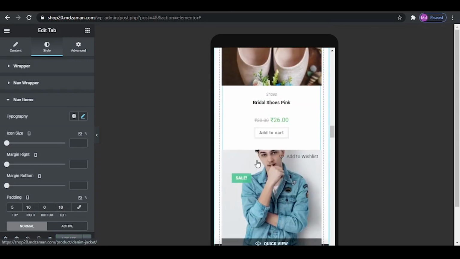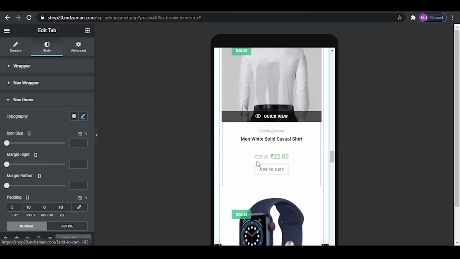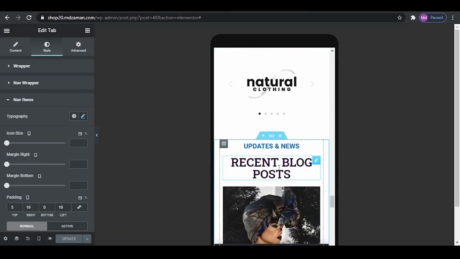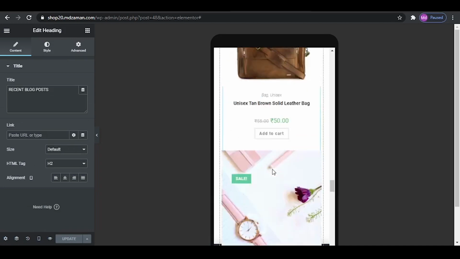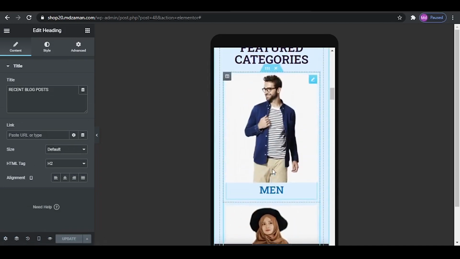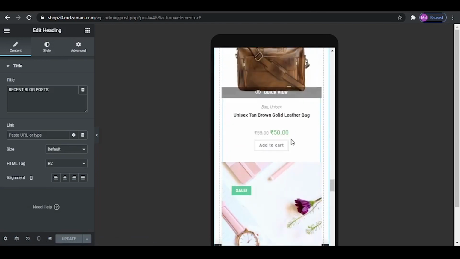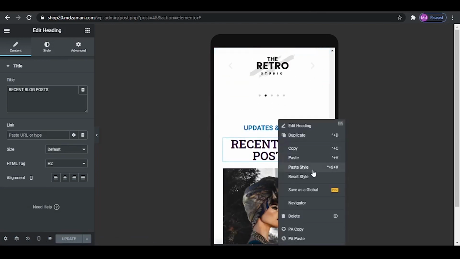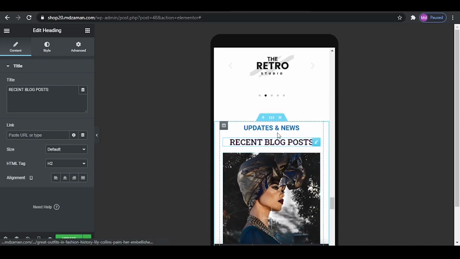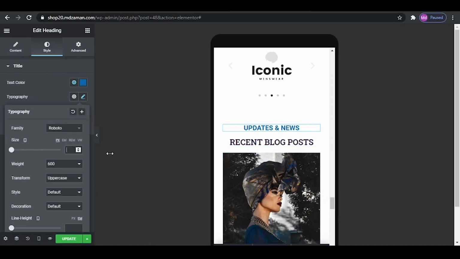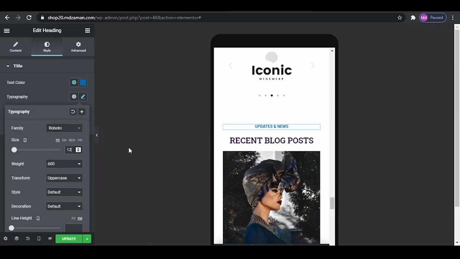Now scroll down. Let us see if we can change something else. Okay, this one. This title also looks very big, so I'm just simply going to scroll up over here, copy the style, scroll down and paste the style only. And for this one also, I just had this 12, so let's type 12 over here.